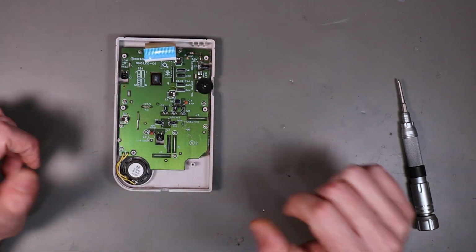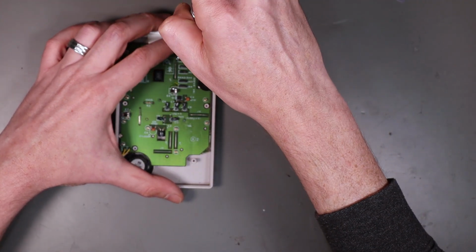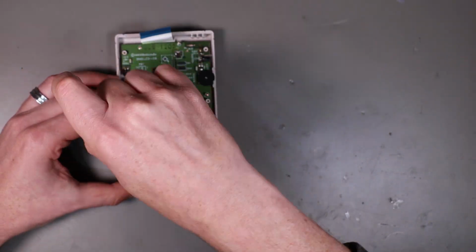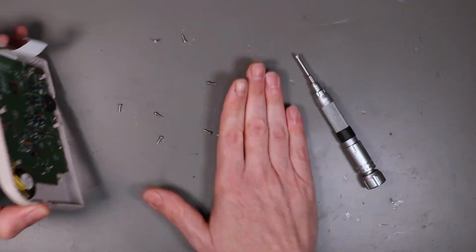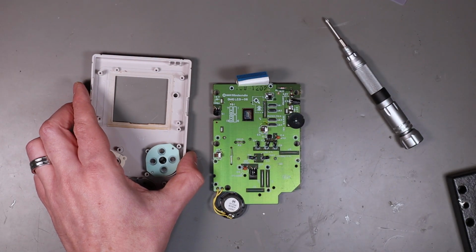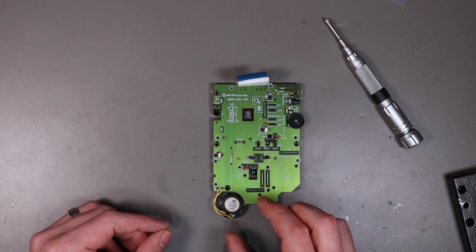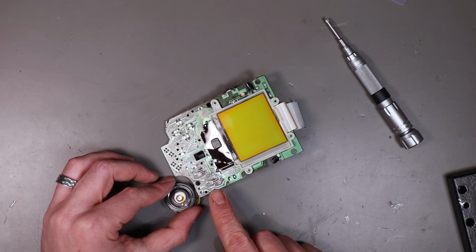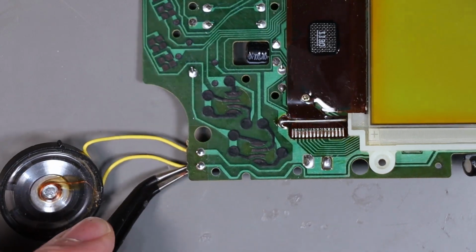Next, we need to turn our attention to the top half. And with a Phillips head screwdriver, remove the plethora of screws that hold the mainboard in. From here, we can put the top case aside for a little bit, but don't put it too far away. We are going to need it. The next part is to remove the speaker from this PCB, because we are going to want to keep the speaker.